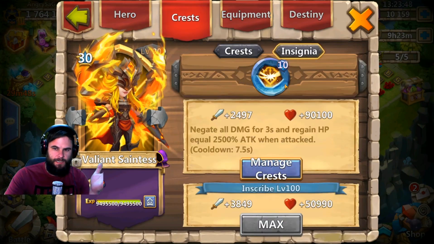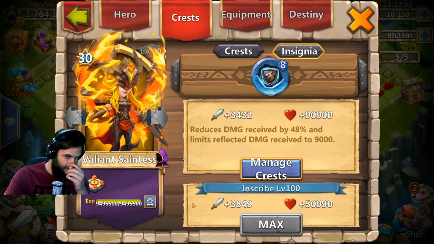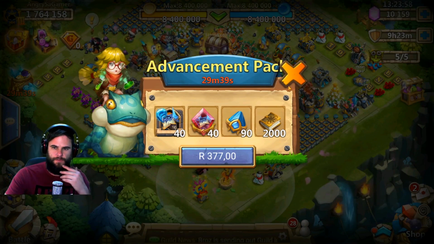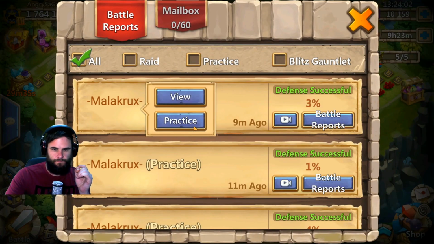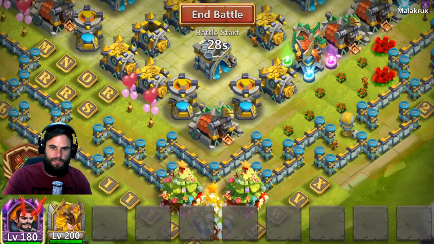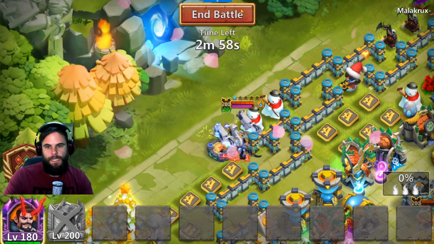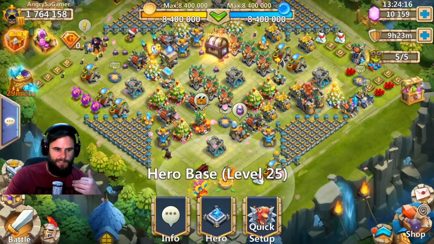Okay, this is what we have. I don't have a Dragon's Cover, or do I? Yes, I do. Okay, but I don't think this is gonna give the same effect. 40 soul stones? No, thank you. This is not gonna give the same effect, because we need to negate all damage in the beginning of the video. Oh, not the video. Oh, well, in any case, I want to attack her, not him. Apparently, Dynamica is also a she.